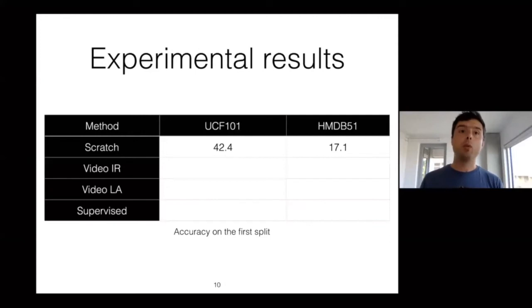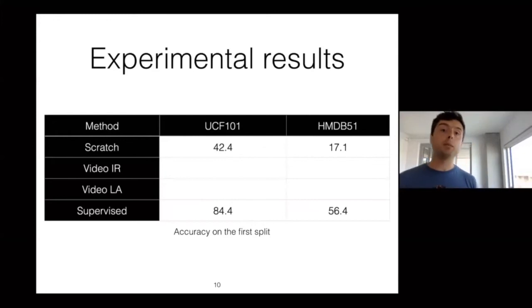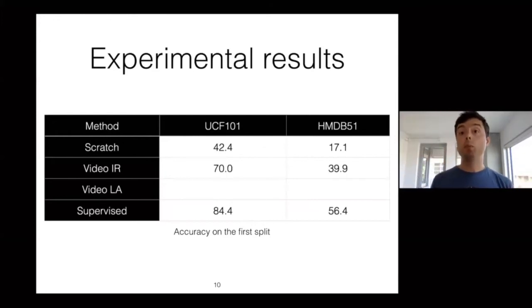To illustrate this point, we compare the model trained on the dataset from scratch with a model that was pre-trained on Kinetics in a supervised way. As we can see, the scratch model indeed performs much worse, especially on the smaller scale HMDB dataset. Our instance recognition approach, however, manages to bridge a large part of this gap without using any labeled videos. And the more sophisticated local aggregation objective leads to further improvements. However, the gap between the performance of the video local aggregation objective and its fully supervised counterpart remains large.